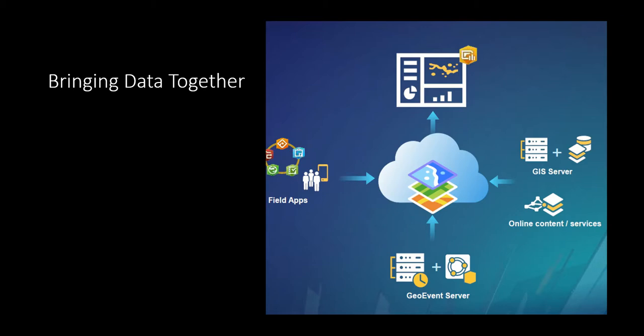But the information can also come from third party and information that are already residing in your GIS server, in ArcGIS Online, Living Atlas, or anywhere you can bring data in the GIS ecosystem. You can also get data from services like GeoEvent Server, which is tracking real-time information like AVL. And once you have all this information, you can aggregate it and publish it in your dashboard.